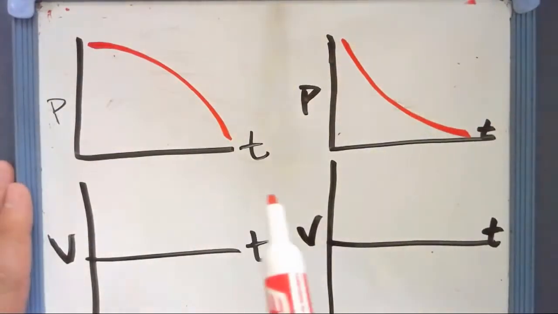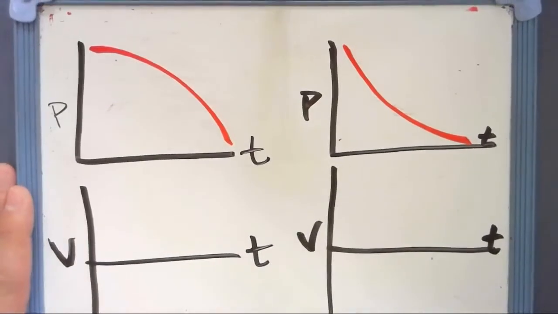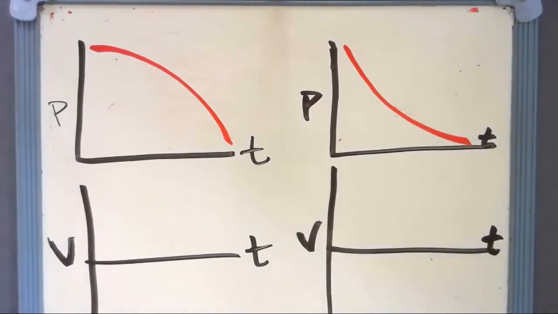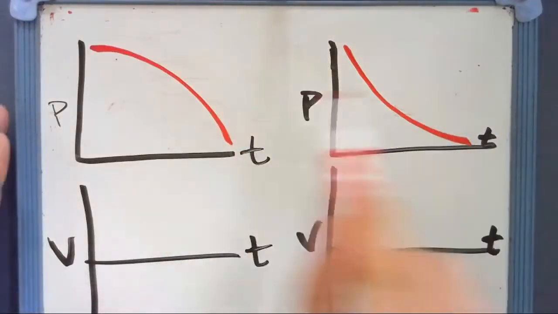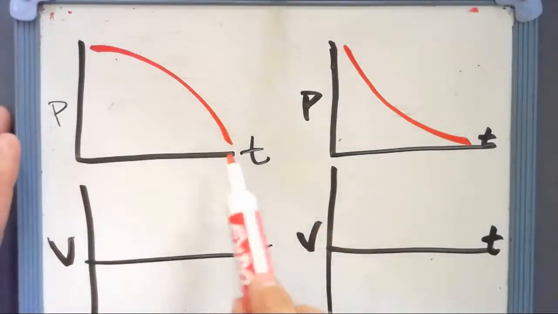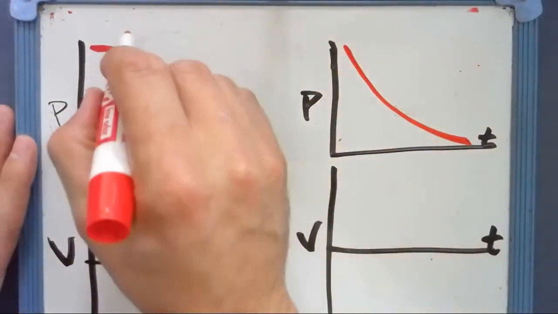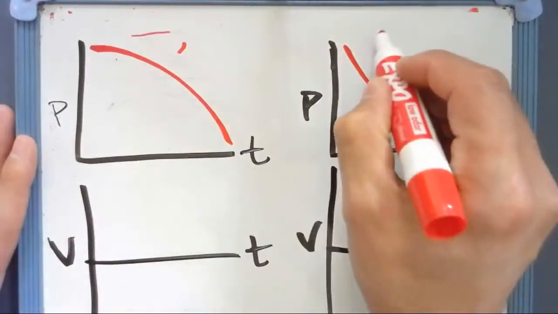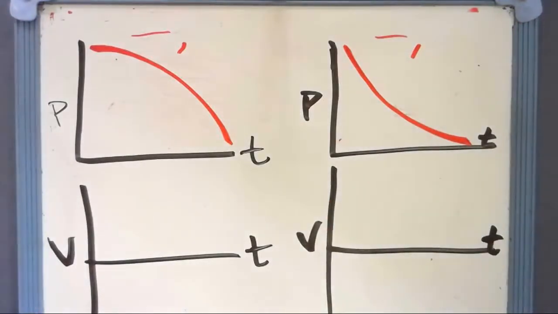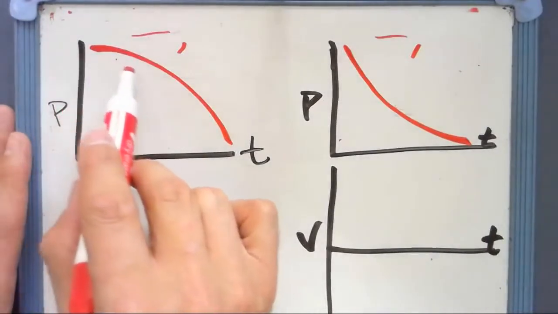Decide whether the velocity is positive or negative, and decide if it is increasing, decreasing, or staying the same. Pause the video, decide that. All right, you should have decided that for both of these, all of the slopes are going down to the right, so the velocity would be negative in both cases, going backward or to the left or some negative direction. And in this one, the slopes are actually getting steeper.